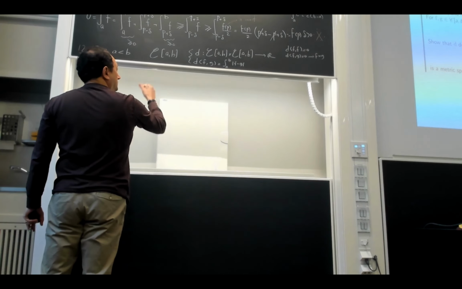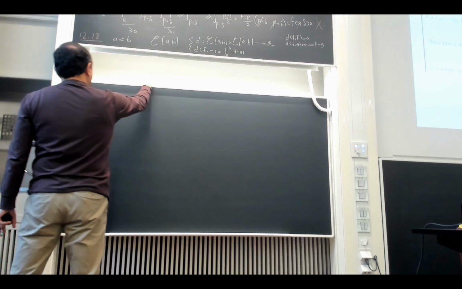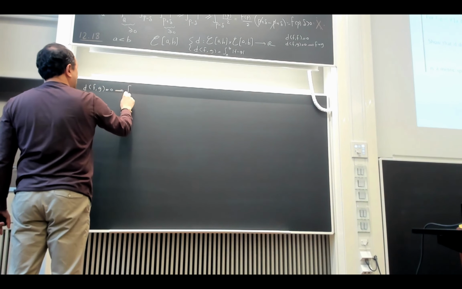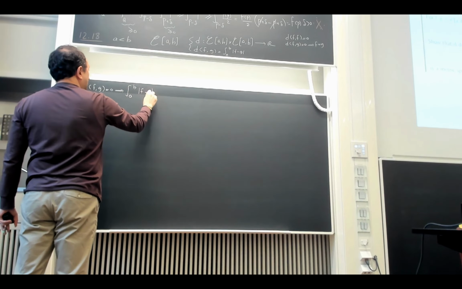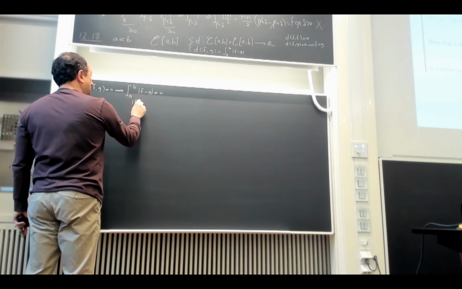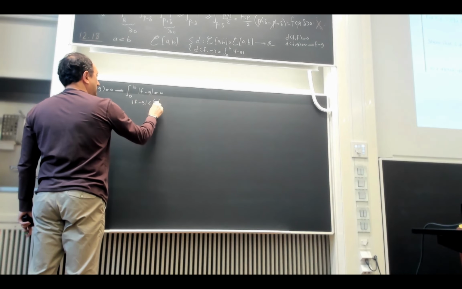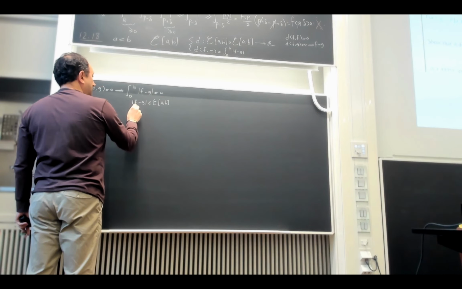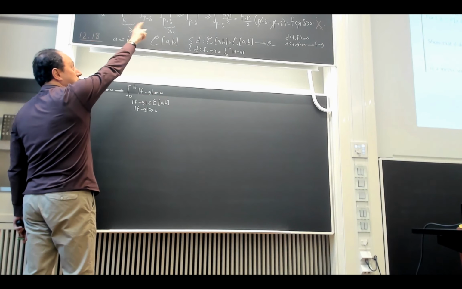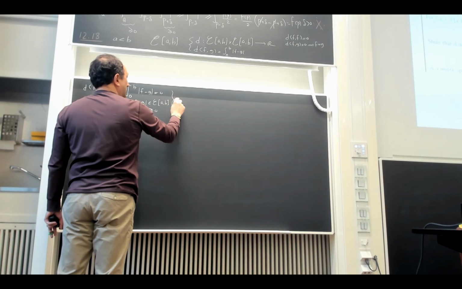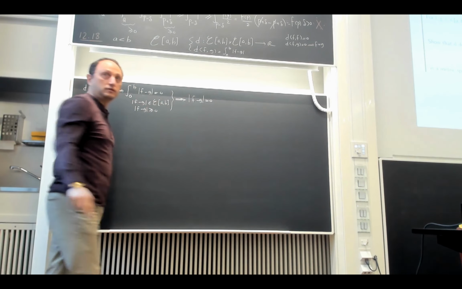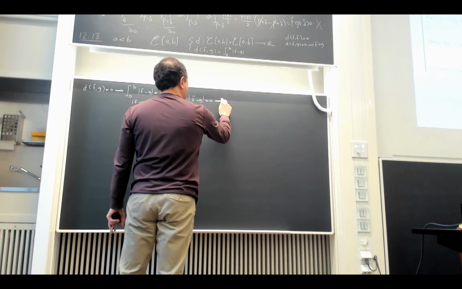Why do you think this is true now? Because if d(f,g) is equal to 0, according to the definition of my metric, this integral is equal to 0. But we know that f minus g belongs to the continuous functions, and we know that the absolute value of f minus g is greater than or equal to 0. Exactly because of this theorem, what can I conclude? I can conclude my integrand is 0. And then it means that f is equal to g.